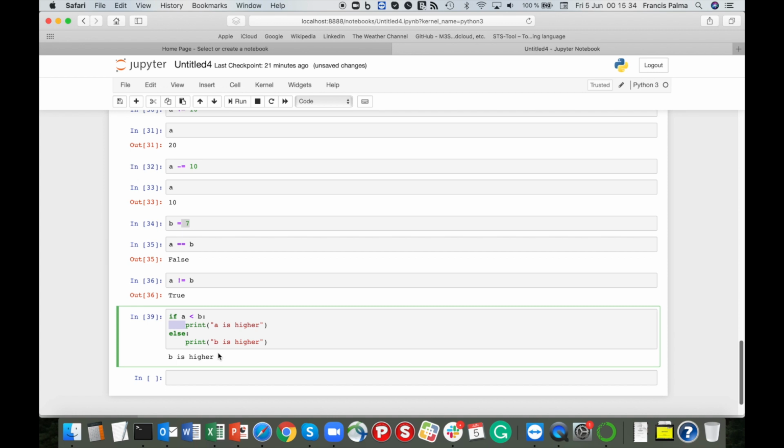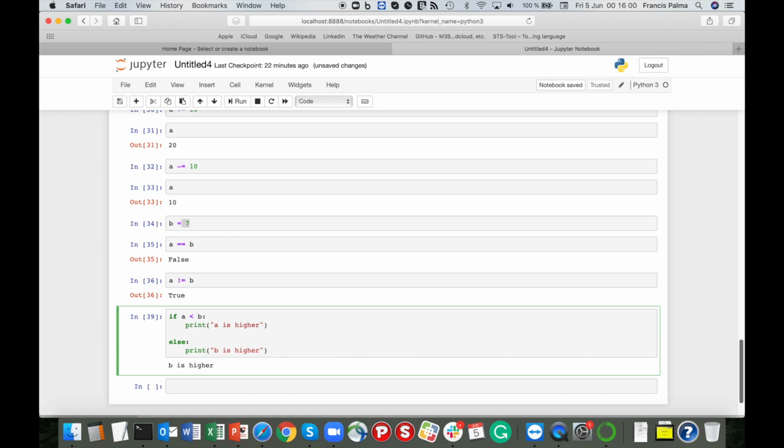So we have a tab here. Python follows this strictly: multiple lines of code that should be considered under a single block should be written using the same number of tabs. So in this case, one.